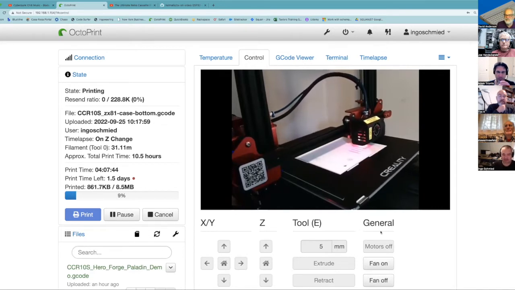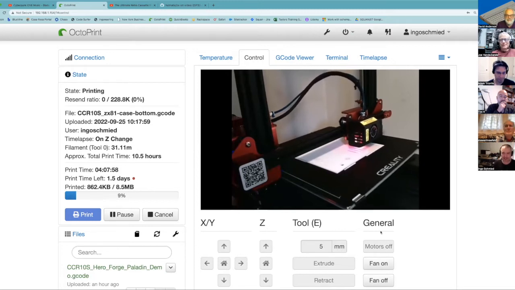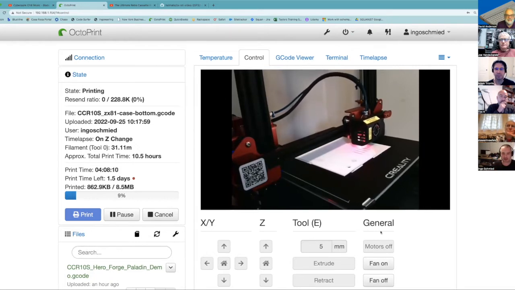Also nice that if you're doing something else, you can see if it's printing okay, because a lot of times you'll go off to something and come back and it's just a stringy mess. You're exactly right, and that's happened a couple of times already. So I'll be downstairs in the living room, sitting on the couch with the wife watching a show, and I'll have my iPad next to me so I can check this view from the print server. It's just a little web server on my local network, and I can sign in and see if I have wild, crazy spaghetti all over the place, or if it's still printing something that looks like what I want.